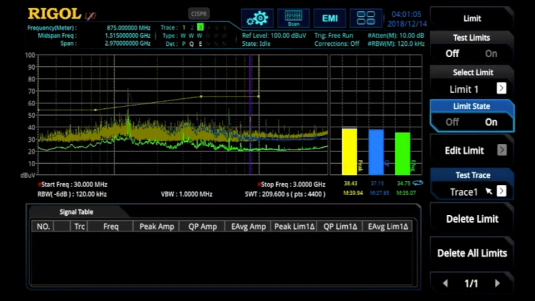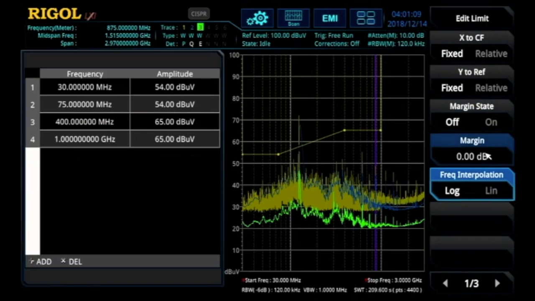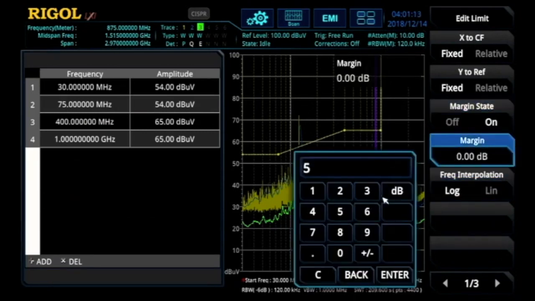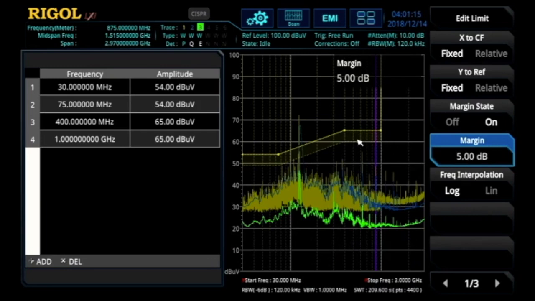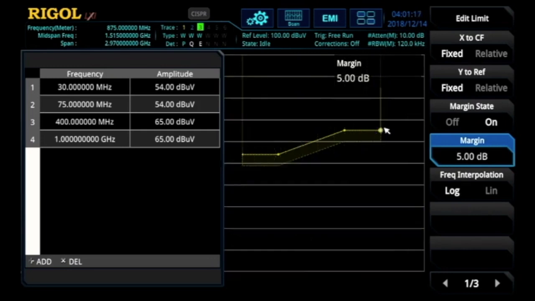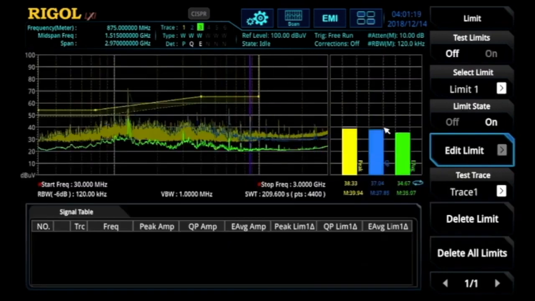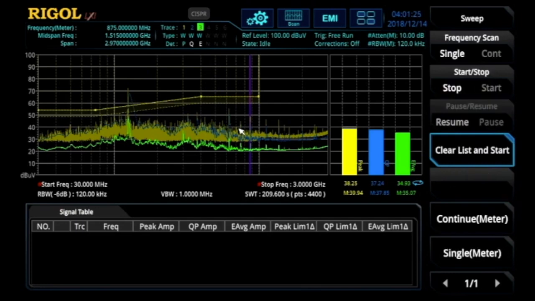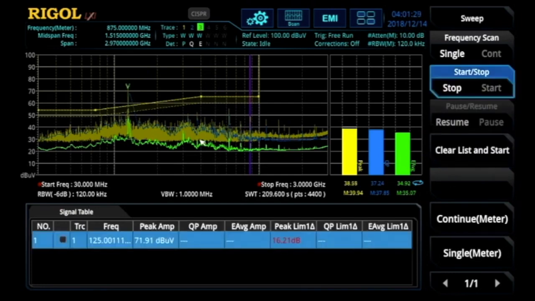Here let's look at the spectrum analyzer with three different traces on the screen. We can edit each limit line individually. Here we have a limit line tied to trace 1 where we can individually modify points, or in this case add a margin to it. Right? So we can configure each one with the instrument itself, and then we can go ahead and run a quick search for validating the traces against the limit line in particular. So that allows us to see different peaks of interest and different points.